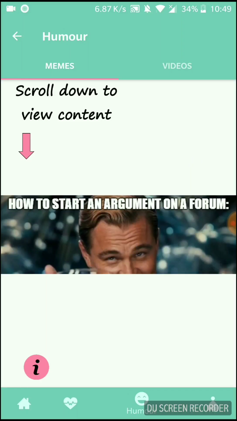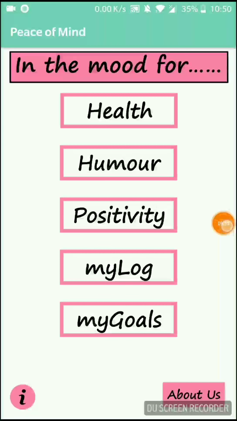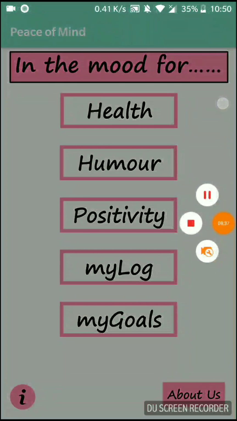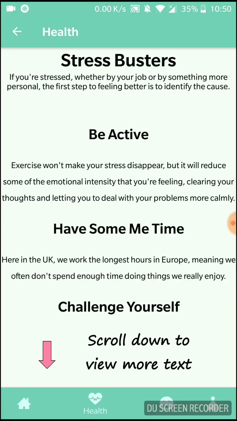And now I would like to move on to accessibility. So as you can see, I've got talkback working now. It just tells you with a simple content description what each of the buttons are. My goals button. I'm not sure if you can hear this, but the phone is vibrating on each of the touches. So if you double tap, Health, it will tell you what screen you're on.